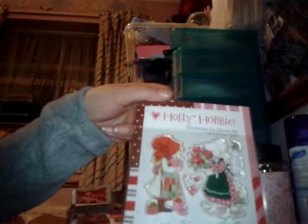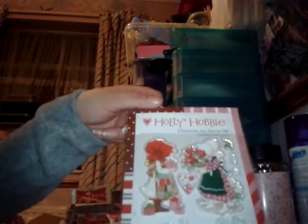I don't really tend to buy magazines these days unless they have a really nice gift, and I particularly liked this month's. I don't know if that's glaring or not, I can't tell. It's a Holly Hobbie Christmas Joy stamp set, and it's two little girls in the typical patchwork dresses, and these beautiful poinsettias, and that's why I like it actually, for the poinsettias that the girl's holding. Some really nice little Christmas stamps there, and with it a matching paper pack. I hope that's in frame there. Really pretty papers. I'm never actually a fan of Holly Hobbie, but I do quite like those.